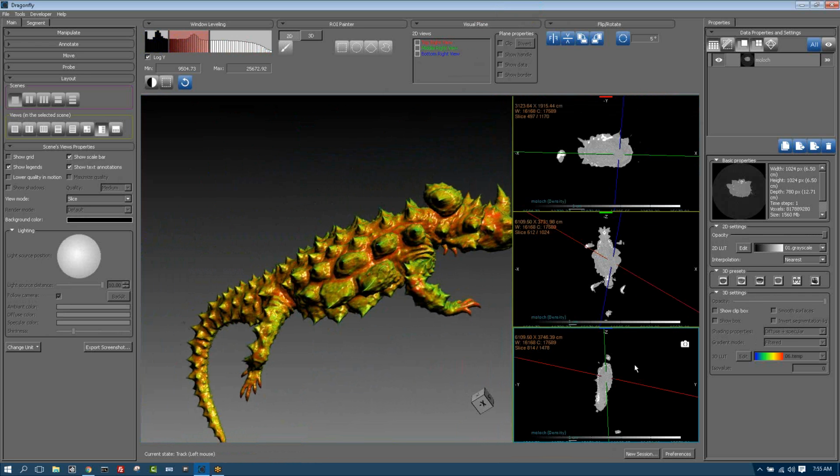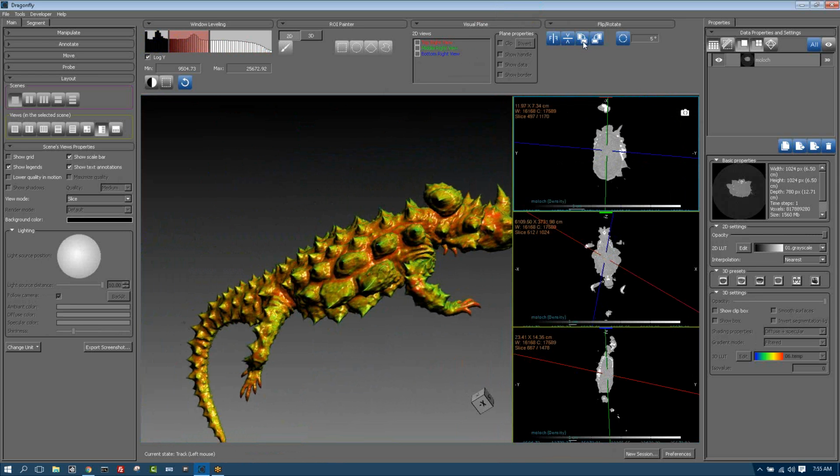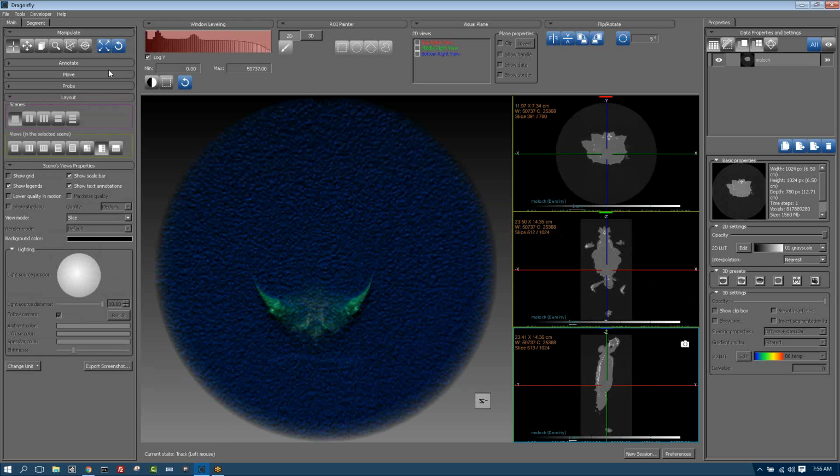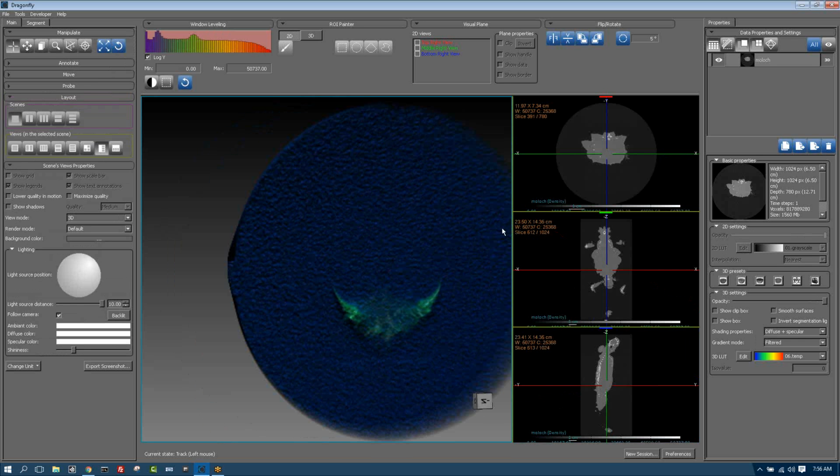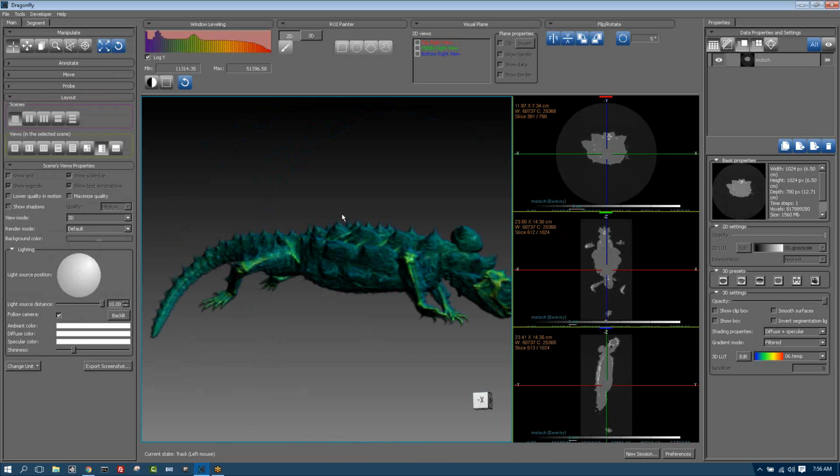So, for example, if you're interested in mapping this view so it looks like what you see on the screen, you can also apply the flip rotate panel. So I could rotate it. Oops, I wanted to select this one. I could rotate it 90 degrees. Or I could rotate it in small increments. You can also do horizontal flips and vertical flips as such. So it's very easy to control the orientation of what you're looking at. At any point, you could also reset all of that on the main manipulate panel. It's a reset, which effectively resets the brightness and contrast and the orientations of all the planes you're working with.